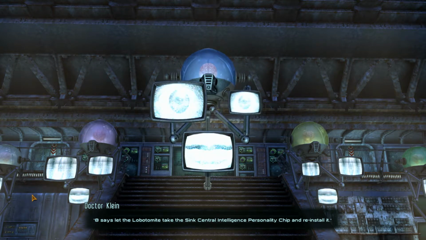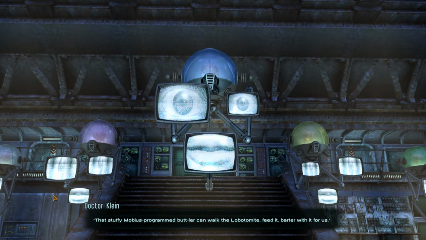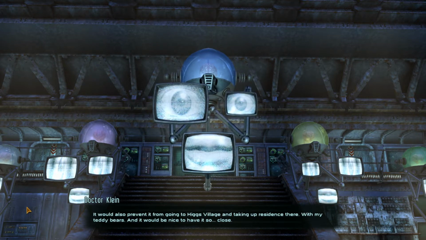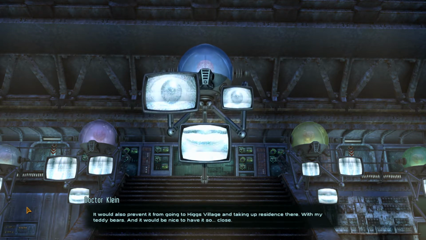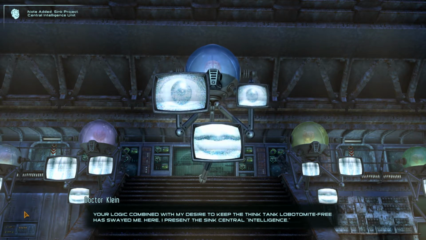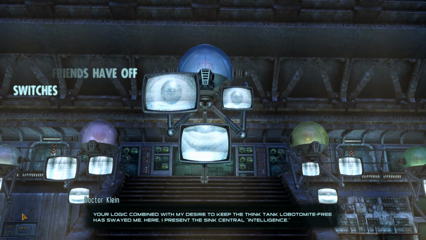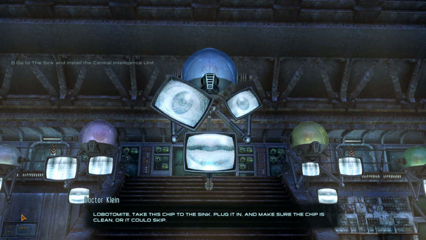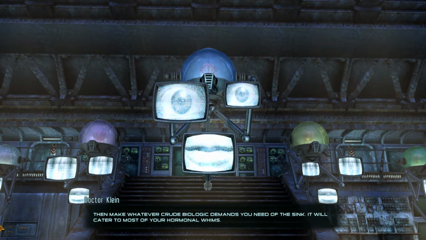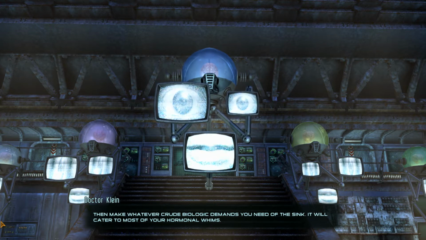H says, let the lobotomite take the Sync Central Intelligence personality chip and reinstall it. That stuffy Mobius program butler can walk the lobotomite, feed it, barter with it for us. It would also prevent it from going to Higgs Village and taking up residence there. With my teddy bears. And it would be nice to have it so close. Your logic combined with my desire to keep the think tank lobotomite free has swayed me. Here, I present the Sync Central Intelligence. Lobotomite, take this chip to the sink, plug it in, and make sure the chip is clean, or it could skip. Then make whatever crude biologic demands you need of the sink. It will cater to most of your hormonal whims.